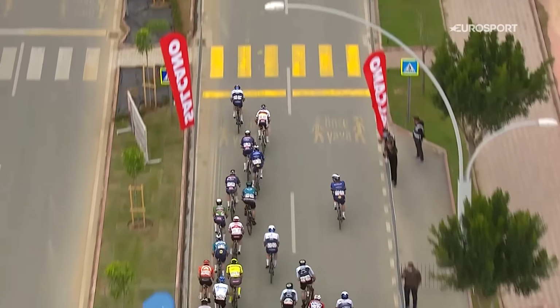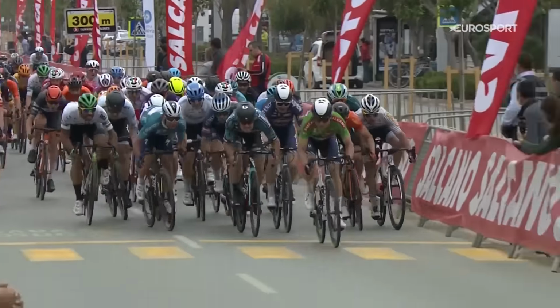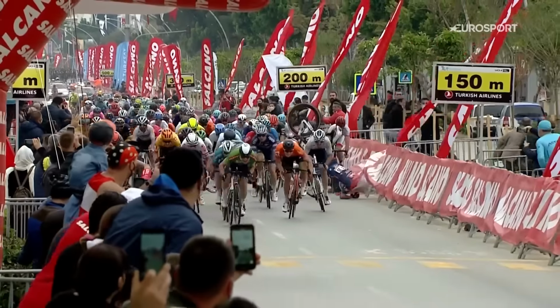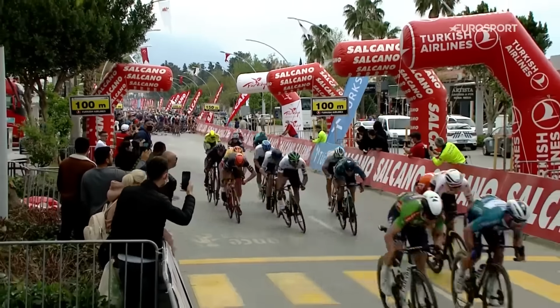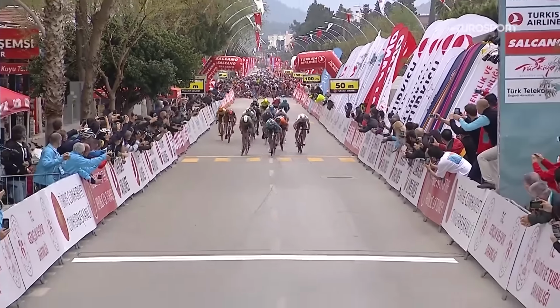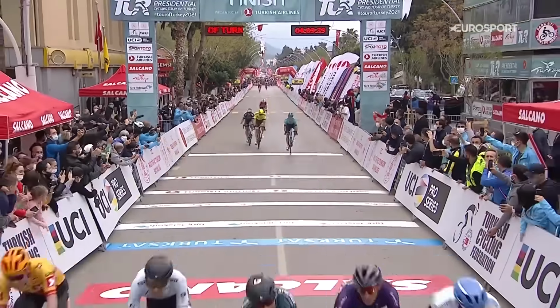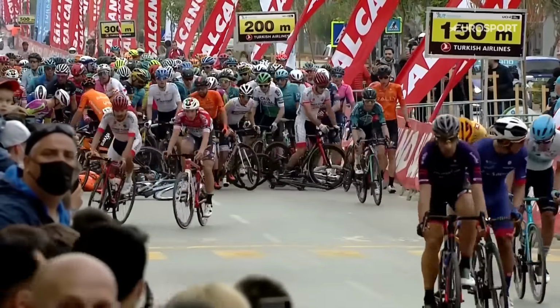Mark Cavendish just starting to chase the wheel of the green jersey of Fabio Jakobsen on the left-hand side of the road. They jinked to the centre. Muzzata of B&B Hotels making a nuisance of himself, but Mark came round him as the crash happened around about the 175 marker. Head-to-head they were then, but Mark Cavendish is a superb aero sprinter, and he got ahead. Nothing Jasper Philipsen could do about it.